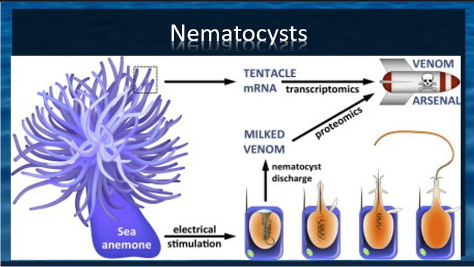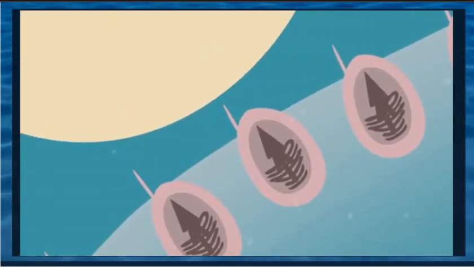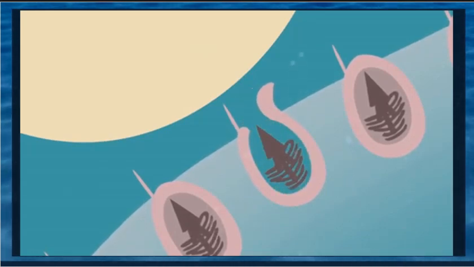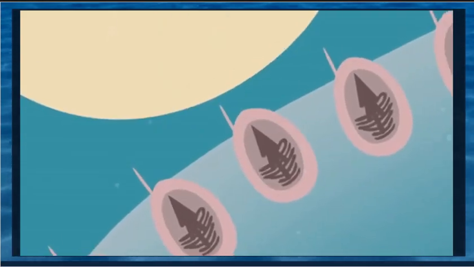Depending on what critter is hitting me, the venom can be bad. Mostly it stings you, but there's one jellyfish in Australia called the box jellyfish that if you don't get to the hospital within, I'm serious, like minutes, you're a goner. It'll kill you. All right, here's how it works. This gets tripped, water floods into that area, it sends out the barb and the thread that has the stuff on it. Here's a little deal that shows how the water floods in, causing that temperature differential, which will send that baby out.